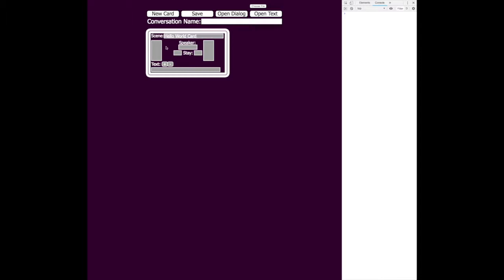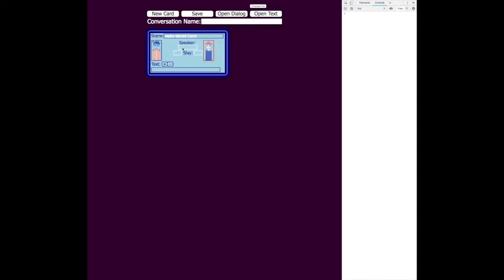And then we can also pick which image is on the left side of the screen during gameplay, so we can do the John Happy pic if we want, and then which image is on the right side of the screen, so we could do Rose Annoyed pic, something like that. And then as you've seen in the past, we can choose the speaker. Right now we only have John and Rose characters listed in there, but I'll show you later how to add additional characters.